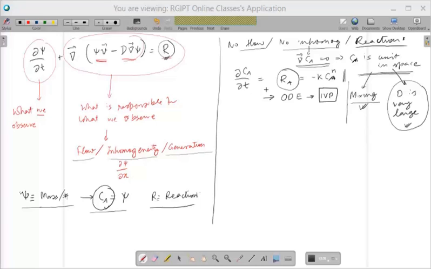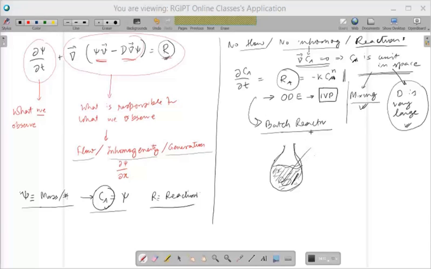So anyway, this would essentially be a batch reactor, where you have everything inside. It's like cooking something. You have everything here, completely stirred, and you're having a reaction going on. Batch would mean no flow. Everything is contained inside this, and since you're stirring it, there would be no inhomogeneity. Only reaction will be present, and that would be given by this equation.